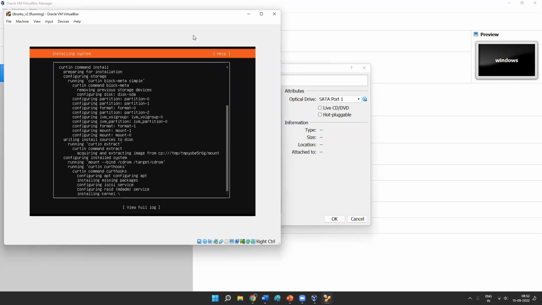Unmount it. So what happens is, once you've installed an operating system, when you restart the system, remember the boot options I spoke about? The boot option will go to the CD first. So only when you unmount the CD, it will go to the operating system. Correct?